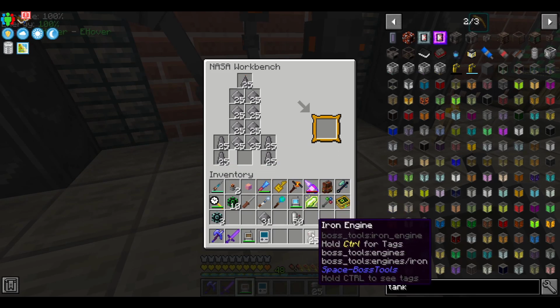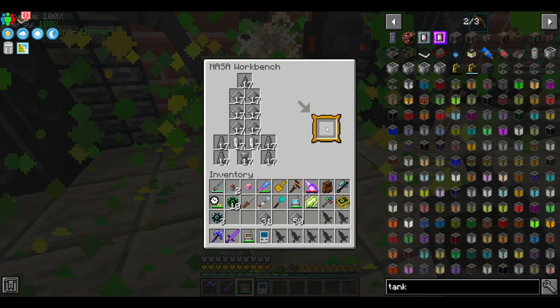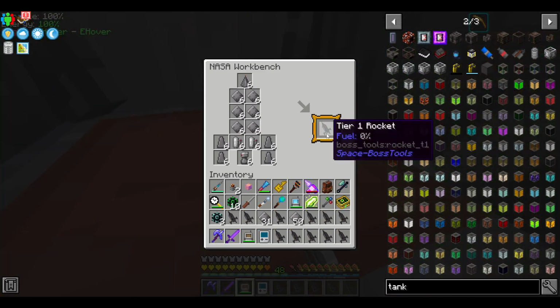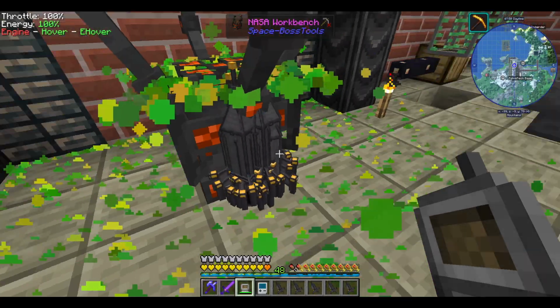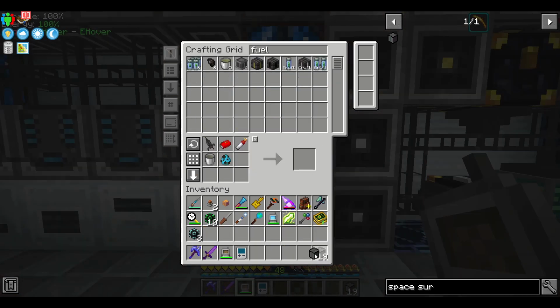Did someone order 25 tier 1 rockets? I did, because I made them. And they don't stack, and apparently they don't work in the auto crafter. Crap. I'll get up to the compact machine for coordinate data modules in a moment, but while I finish up crafting these space survival kits.